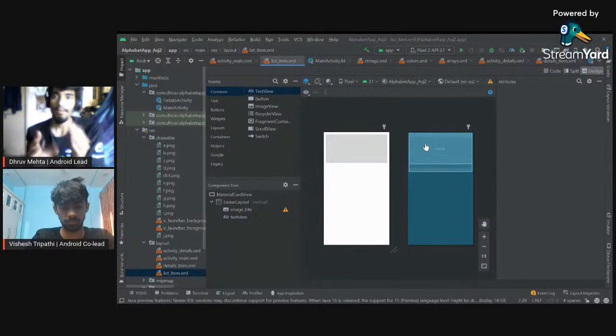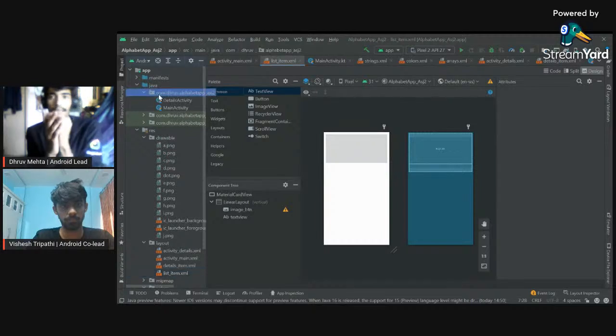So view holders is a part of the view model which Vishesh discussed, and it provides us a pool of views for our recycler view to reuse and display information basically. And then we obviously need a recycler view to help the views on screen. Now to get each of these parts, we'll be creating packages.